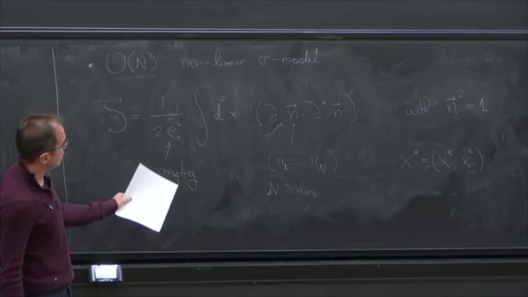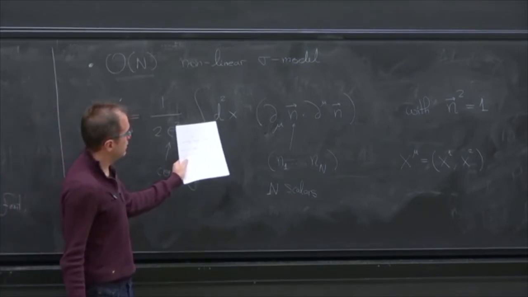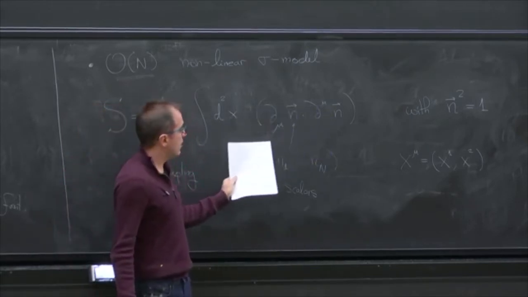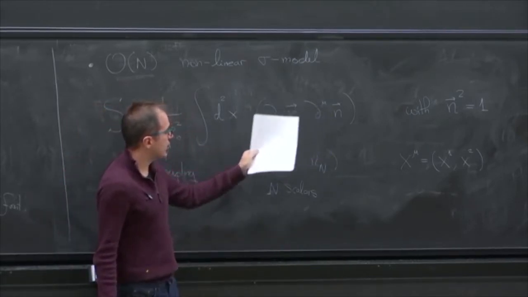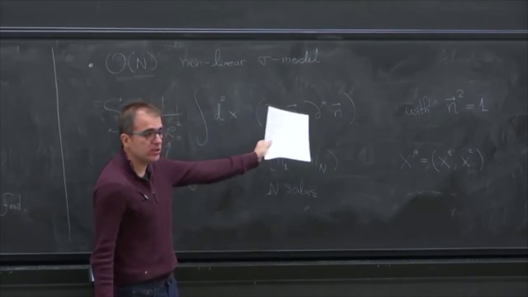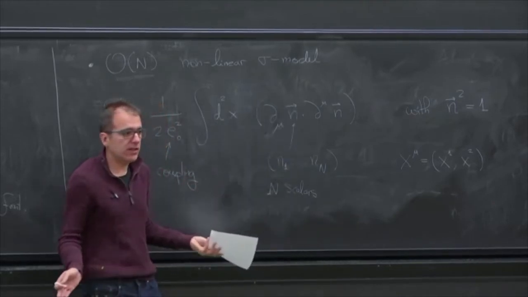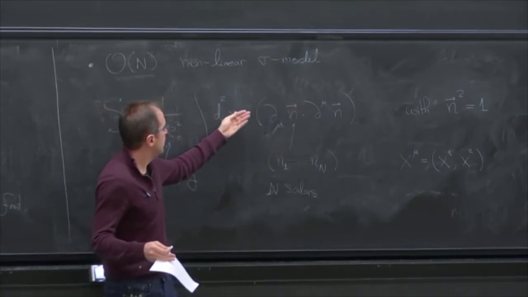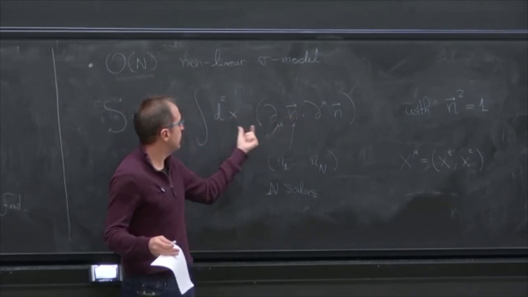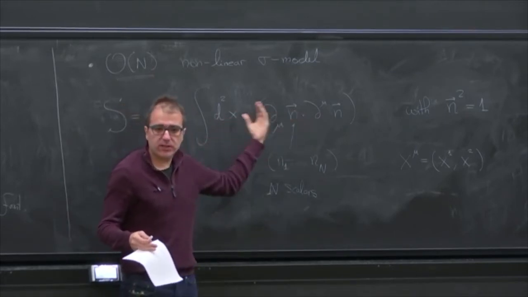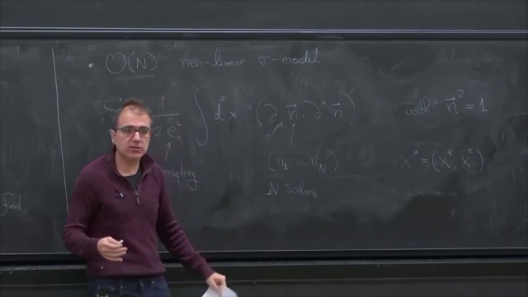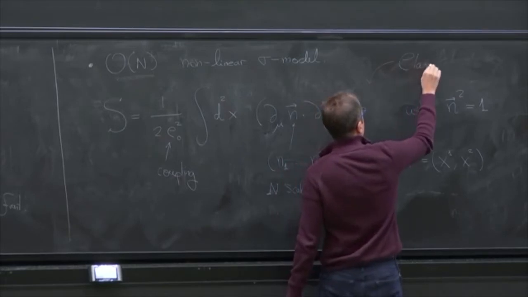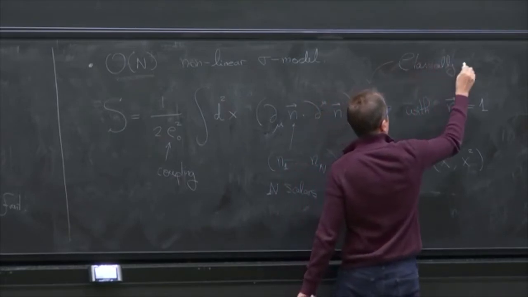And by the way, you notice right away, since you are asking that, you have two integrations and two derivatives. So naively, if it was not for that n squared equals 1, it would be just N scalars, and this would be just a free CFT. We would just have N free scalars, and this still looks like a CFT. There's no scale involved. Under rescaling, d squared x and the two derivatives cancel. So this is perfectly invariant. Classically there is no scale. So this theory is classically conformal.